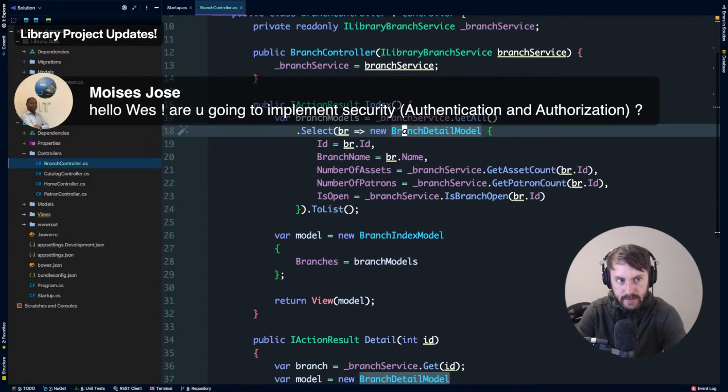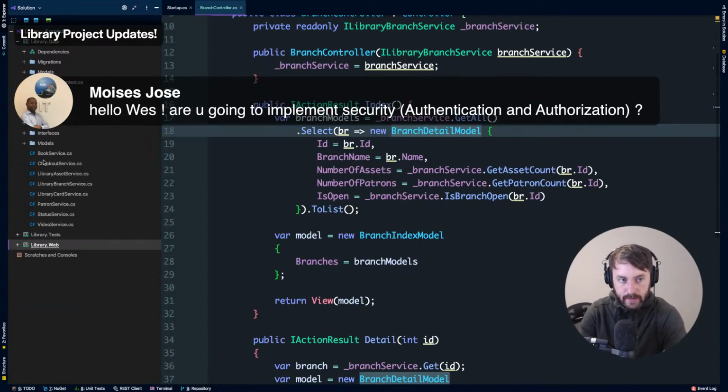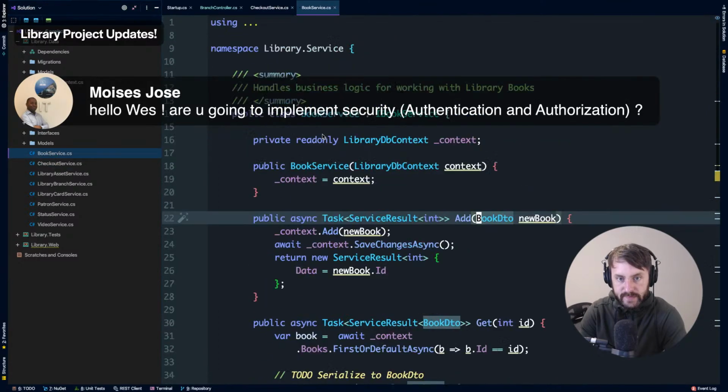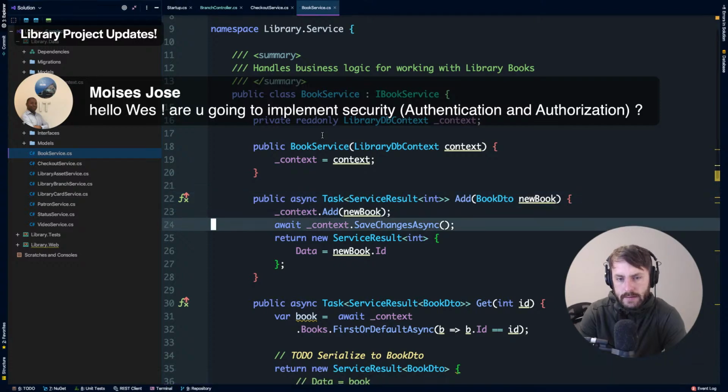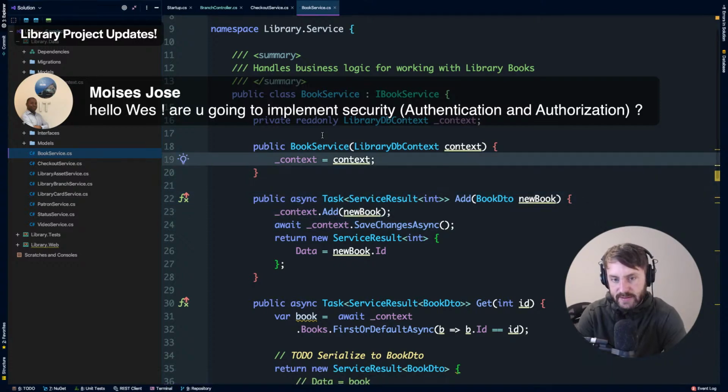All right, so let's take a look in our service layer at our book service. So yeah, I mentioned the repository pattern. I'm putting DB context directly in the service layer, which is Entity Framework Core.